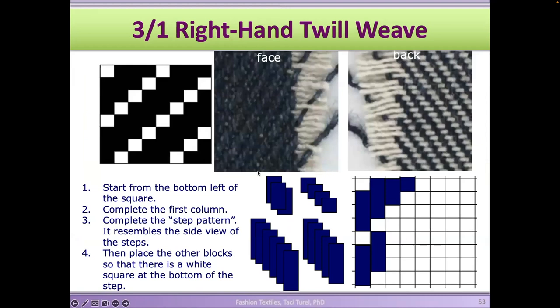Again, denim fabrics are generally twill. They have those diagonal lines. You can see those, but they are not reversible. Let's say the black is the indigo color. So the black is gonna be more visible on the face of the fabric. But if you look at the other side of the fabric, wherever you see this black, it's gonna be all white in the back of that fabric. So you see more of the white yarns in the back versus in the front.